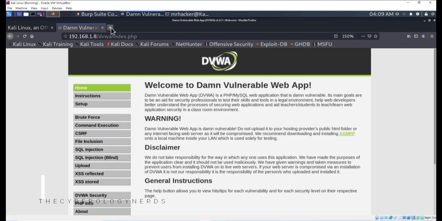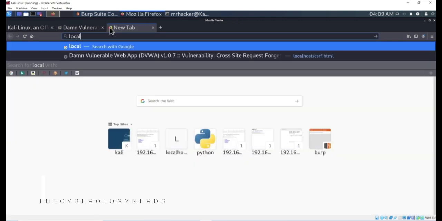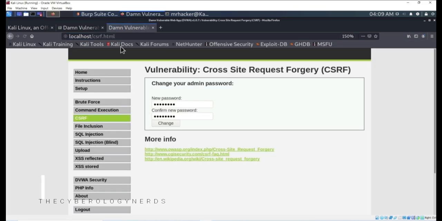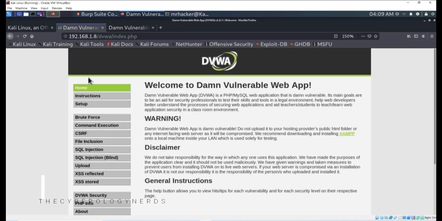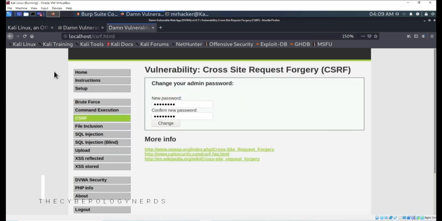Just this time we made our page look exactly the same, as we can see right here. Great. This is the CSRF attack, or cross-site request forgery attack. As you can see, it requires the victim to open our link, otherwise this will not work, but if you manage to trick them by making the page look identical, then this attack will work and you will successfully change their password.